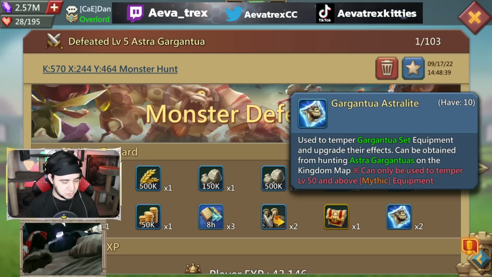Now, if I was to do the math as far as how much energy this took, considering that it was 73 hits times the 8,460 energy per hit, we're talking 676,800 energy per Gargantua level 5. At least for me and my stats and my heroes and whatnot. But that's a lot.